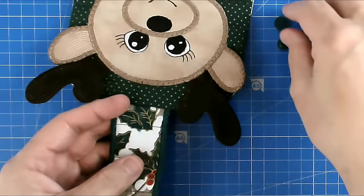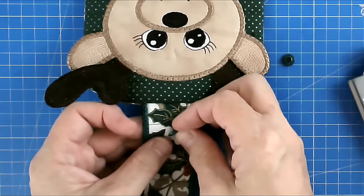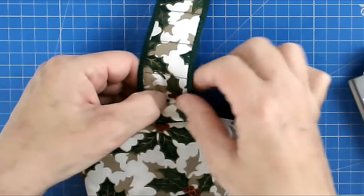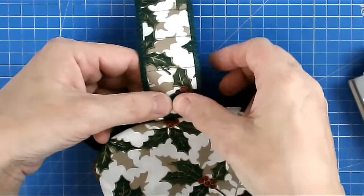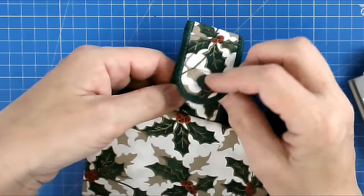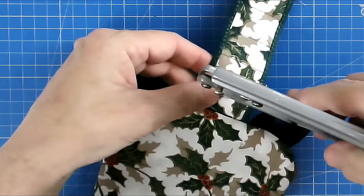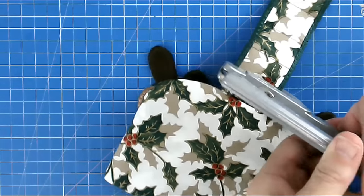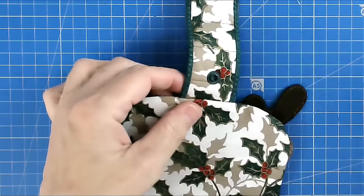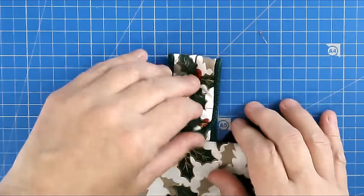We're now going to do exactly the same. Push the spiky button through the other hole. Place the other, in this case male, on top, so that when that comes down, that will clip into there. Place the button into the black cup and squeeze, and that is now set.